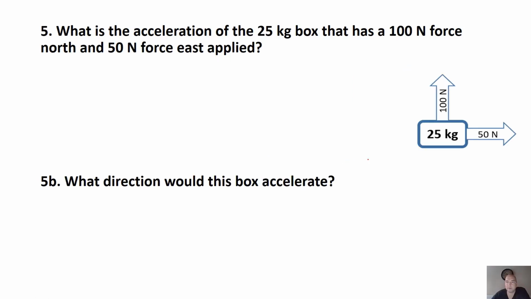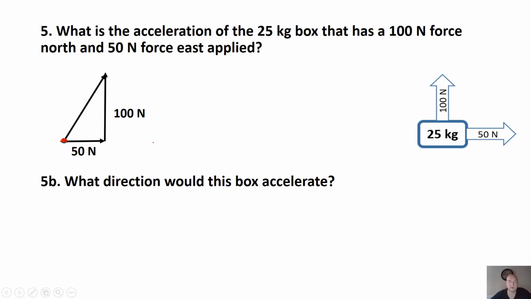This problem right here, we have a 25 kilogram box, mass of 25 kilograms, and there are two forces, 100 newtons north and a 50 newton to the right, and we have to put those together. In order to put those together, we're going to have to turn it into a right triangle. We're going to draw it head to tail. We're going to draw an origin dot, and then draw our first vector. I'm just going with 50 newtons. It really doesn't matter, but if you want to check your answers with mine, 50 newtons east first. And then we're going to follow that up by 100 newtons north.